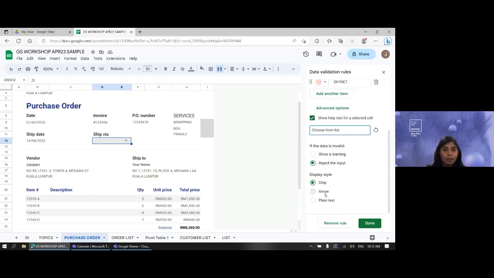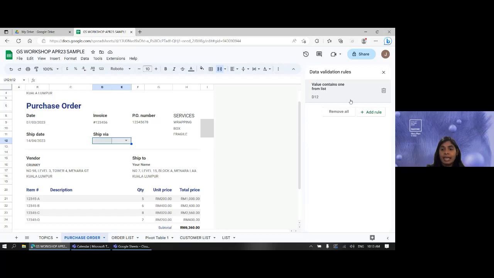But if you just want the drop down without the option of the circle, then we can make it an arrow. And plain text means the user needs to key in. But because we don't want them to key in on their own due to spelling issues, I will still make it either a chip or the arrow. So I'm going to make a chip style, and once I've done the setting, then click on the done option.